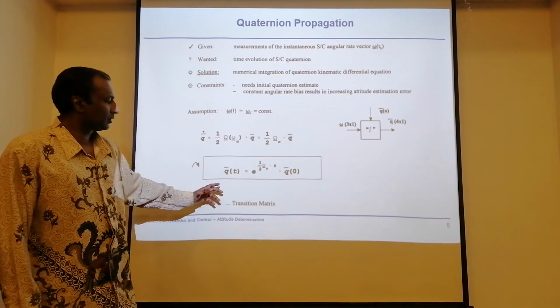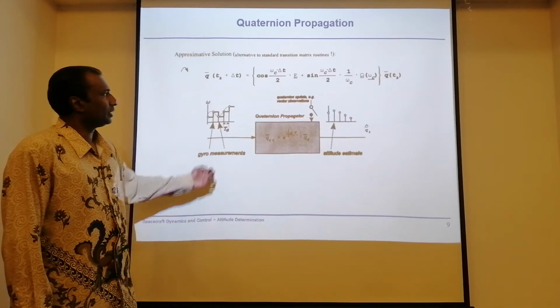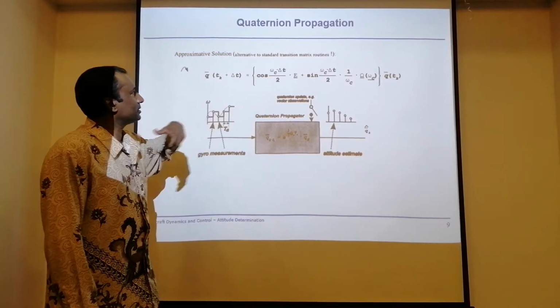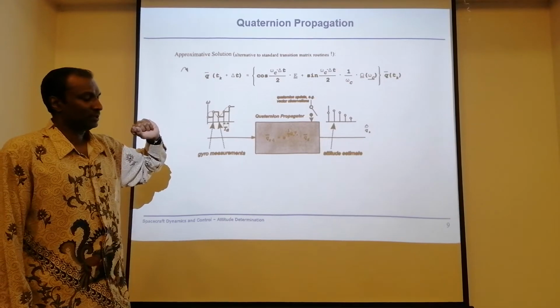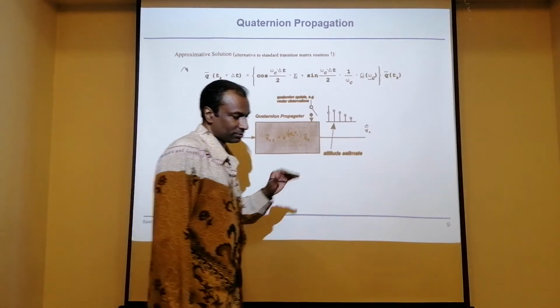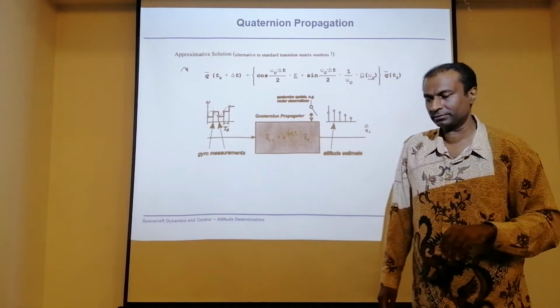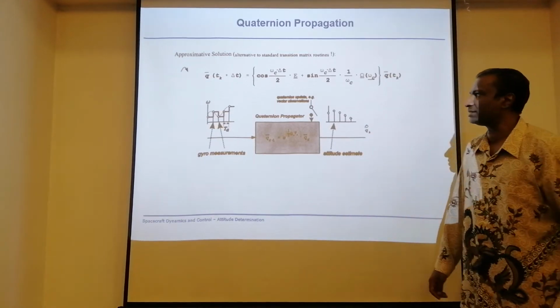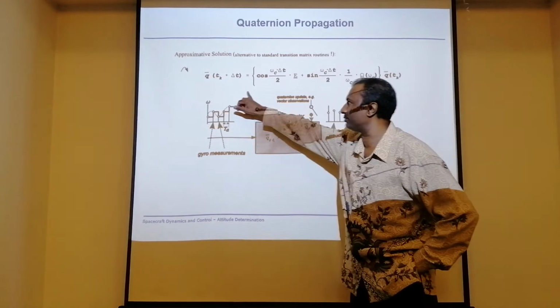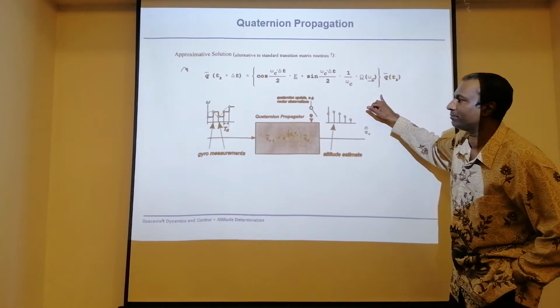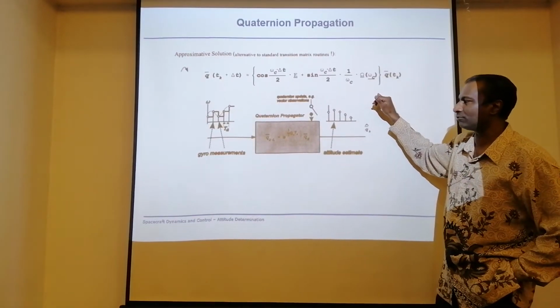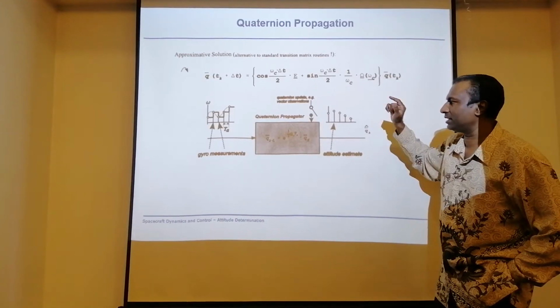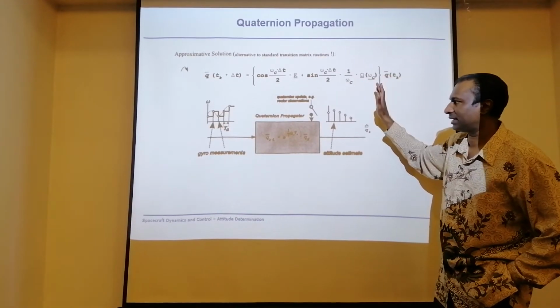Okay, go on. Now, if you look at this alternative to the standard transition matrix routine, I would always advise you to use the transition matrix. That is much easier. Otherwise, you can also do this, but it may take a bit more effort. So we try not to do this. Basically, what I want to explain here is that this is one of the alternatives.